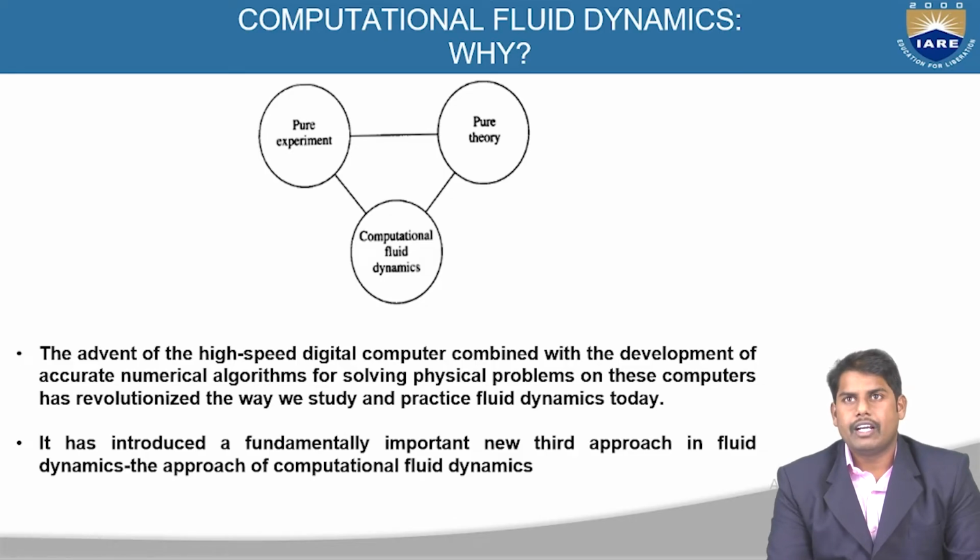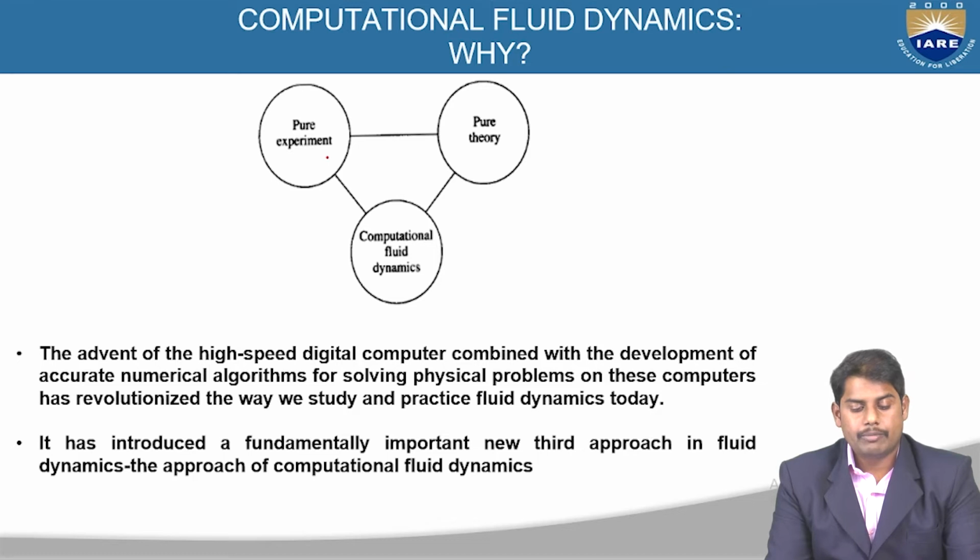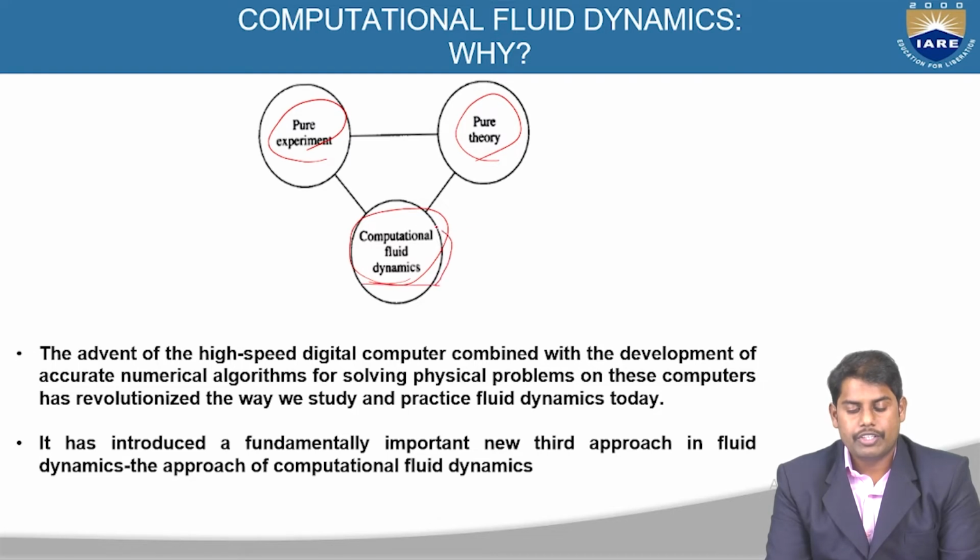So we'll see first why computational aerodynamics. Previously, when computational aerodynamics had not evolved, we will see how the problems were solved. First, in this triangle, you have the experimental technique and the theoretical technique, and the third form is computational fluid dynamics. Before the 17th and 18th centuries, this computational fluid dynamics tool had not actually emerged.